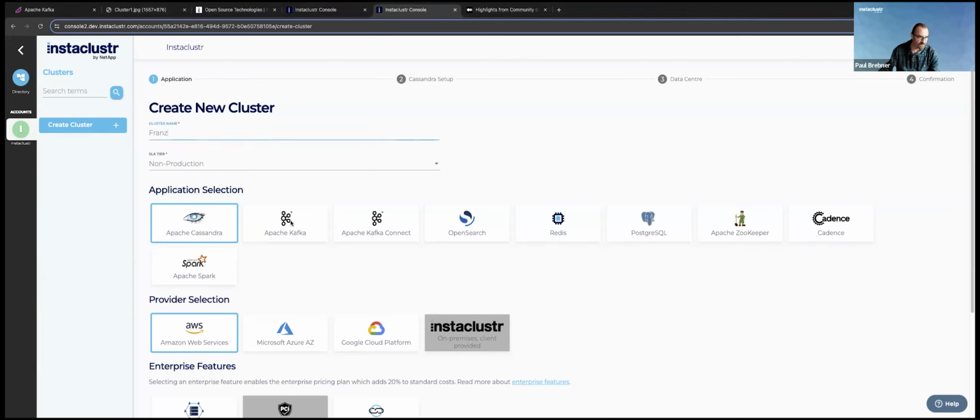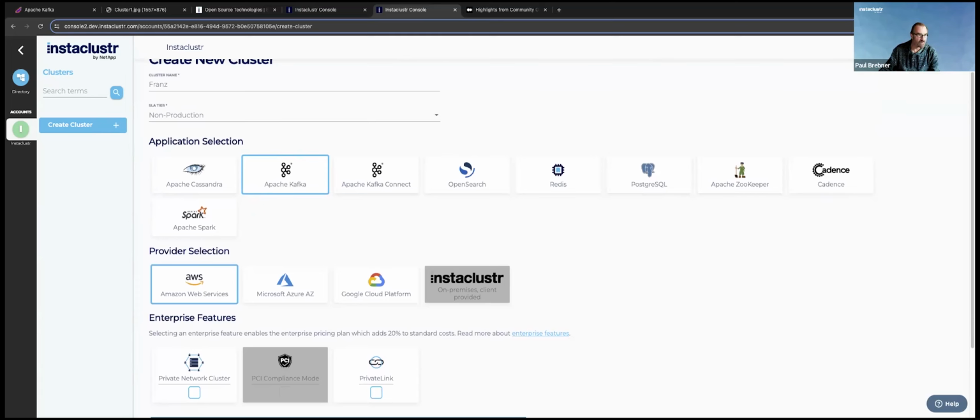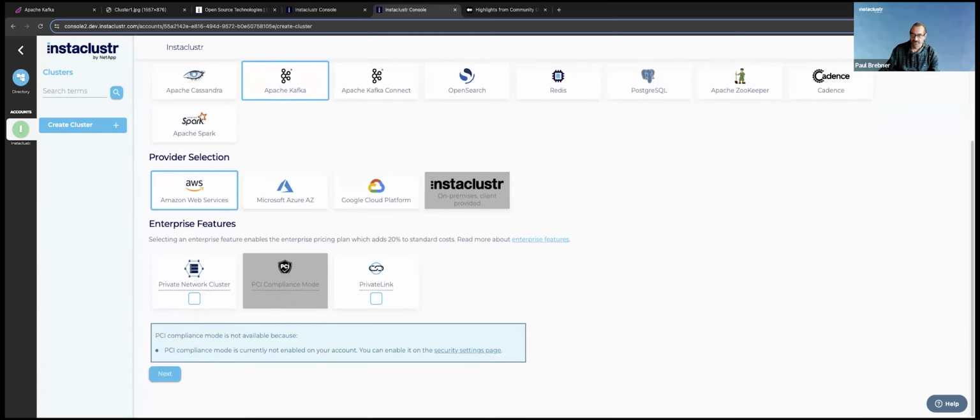So what technology do we want? Well, we want an Apache Kafka cluster. So you select the correct technology under the application section. Apache Kafka is a distributed pub/sub streaming system. We provide the open source version as a managed service. It also optionally works with Apache Kafka Connect, which is that technology there. Kafka Connect is great for integrating heterogeneous source sync systems via the Kafka cluster, but at the moment we'll just stick with the basic Apache Kafka.